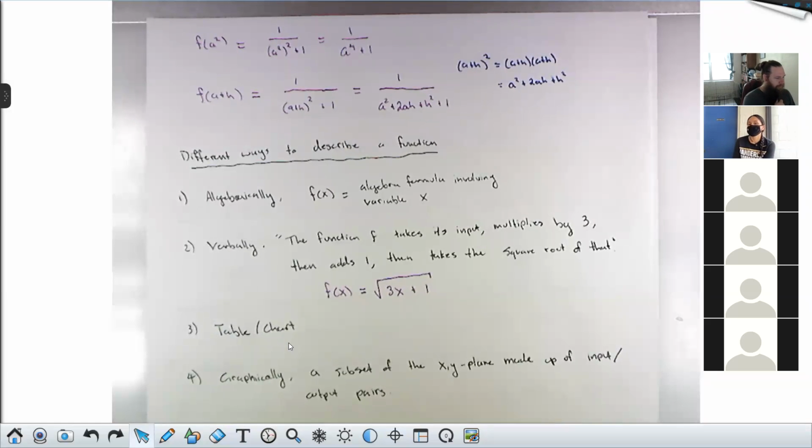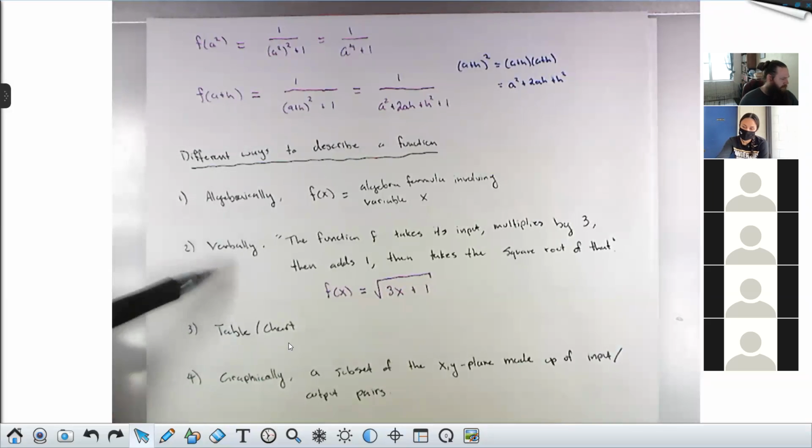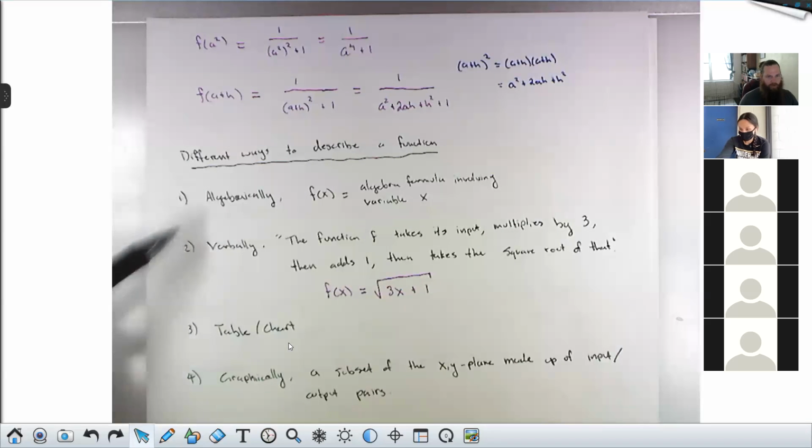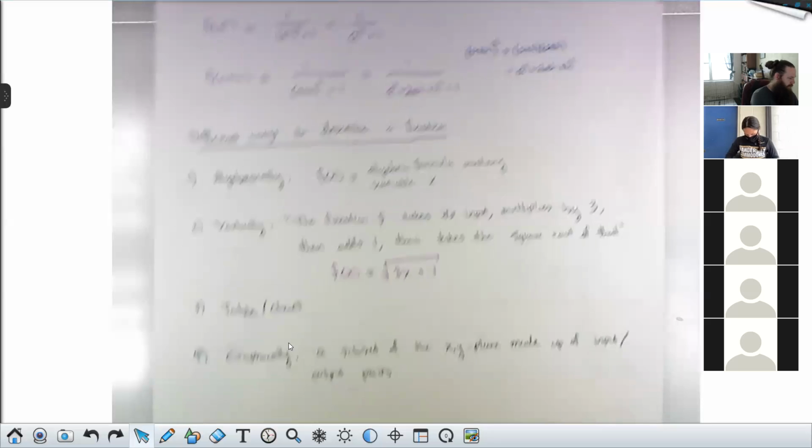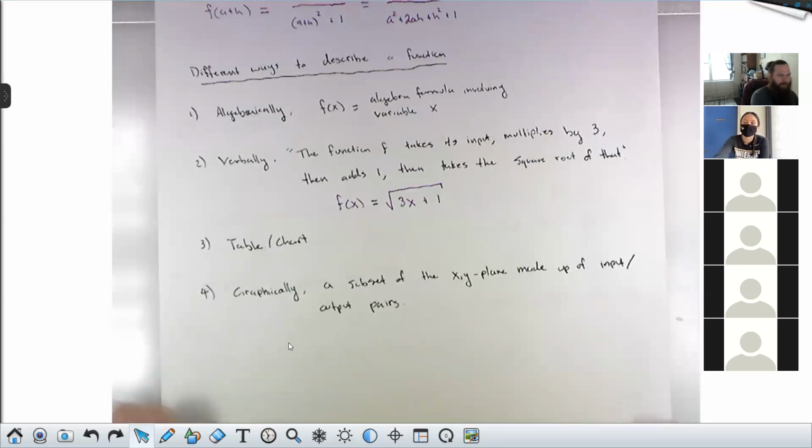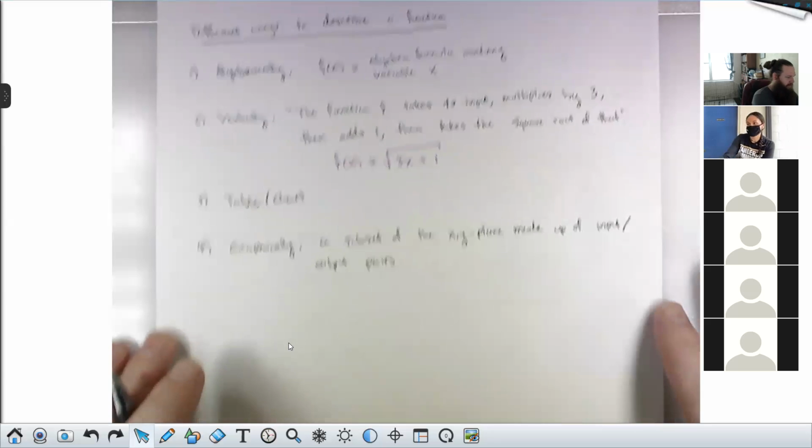Before I move on to talking about graphs, I want to take a particular function. I have a particular function in mind that I want to describe verbally and see if I can come up with an algebraic description. Turns out it's going to require something called piecewise functions. So before I move to the next example, I just want to define what a piecewise function is in case you haven't seen it before.